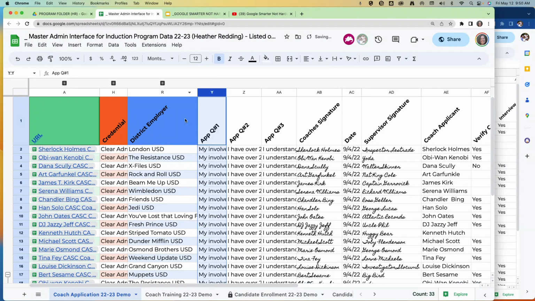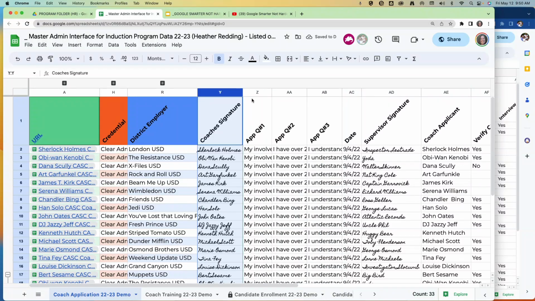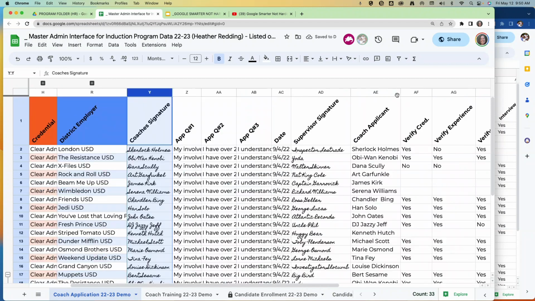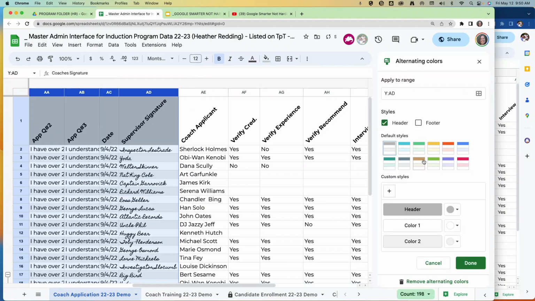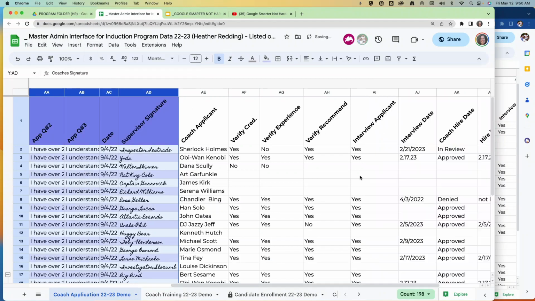So there's that. And then the application questions, those go back to the actual candidate or coach. So I'm going to go back to green for that. But I do want to see that they signed it, or maybe I want to see that they dated it. Whatever I want here as the header of my columns, I'm going to put that first. And then all of this, now this gets into the reviewer type of stuff. Maybe the signature, whatever, it doesn't matter. I'm going to go ahead and group that, do the same that I've done before. Maybe a different color, purple.